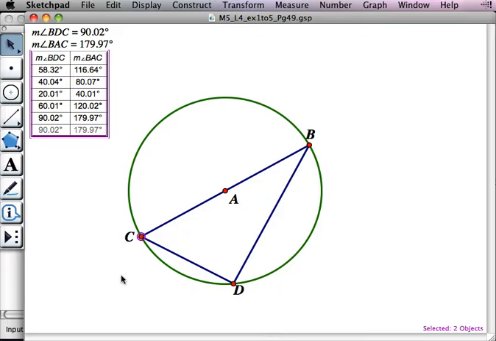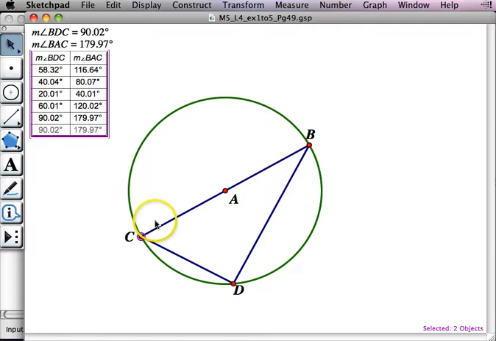We already set up the sketch using Sketchpad here, and we even made a chart to see the measure of the angles. But I think, to make things a little easier to see and a little more clear, we'll just color code everything so we can see where the central angles are, where the inscribed angle is, and maybe where the intercepted arc is. So I think that's something we can definitely do.